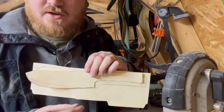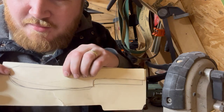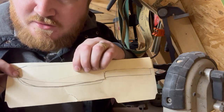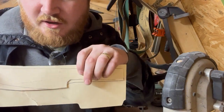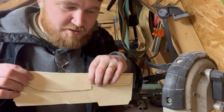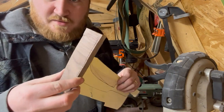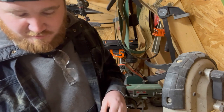Anyway, so we have rounded out the tip a little bit. I've cut off this belly portion right here so it rocks a little better. And then I've also made a little bit more finger room for my knuckles to go underneath the handle here. So yeah, that's what I'm working on. I've just cut one piece. Now I'm about to cut the other. And then we'll go from there.